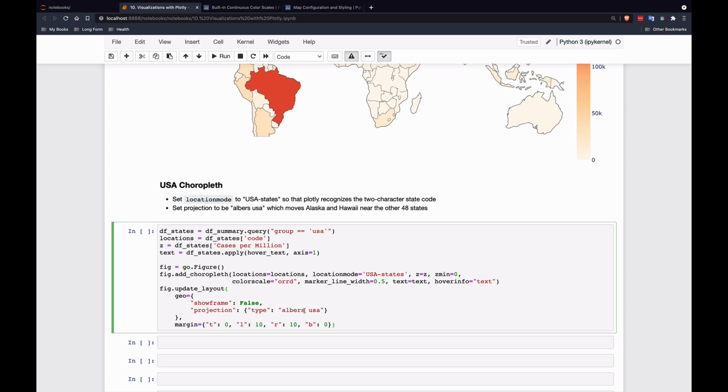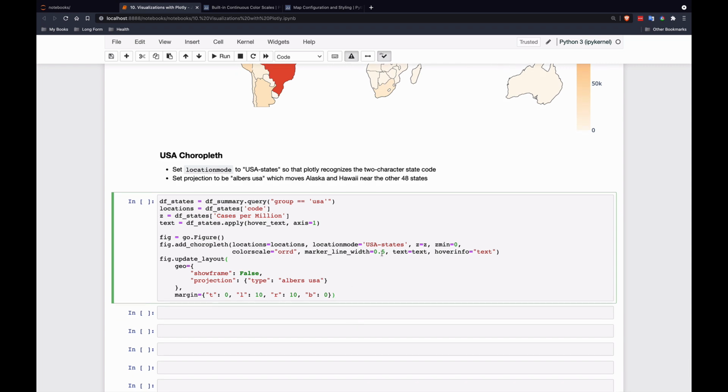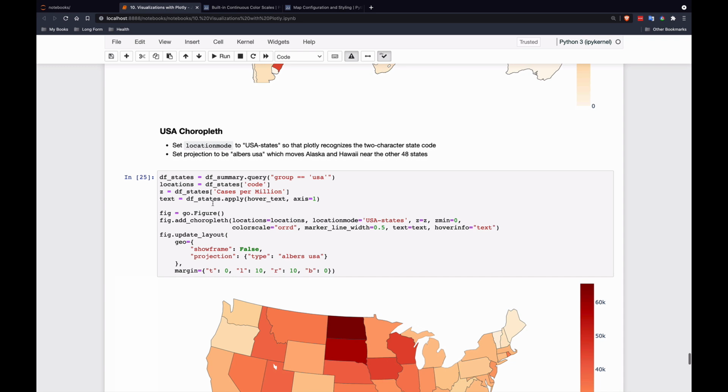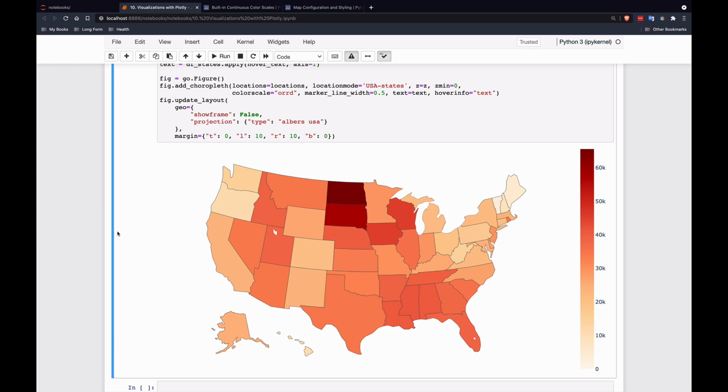Okay, and we don't need to limit the X or Y direction because it happens naturally for the USA states. So let's go ahead and run this. Here we did cases per million for Z, so this should give us a more even distribution. And the same thing when we hover over them. It's pretty cool, we get all this information on the hover. North Dakota is at the top in terms of cases per million, so they're up here above 60,000. And since the states are a little bit more homogeneous than the rest of the world, you'll have a lot more diversification on the color scale itself.